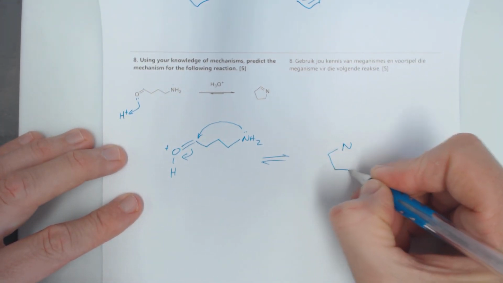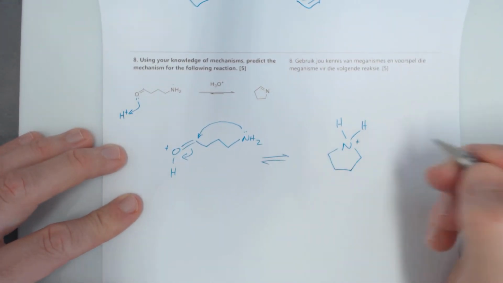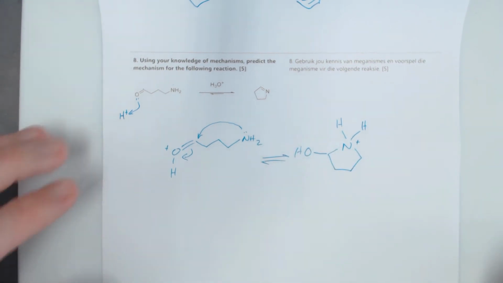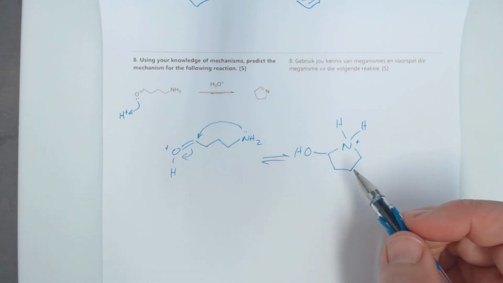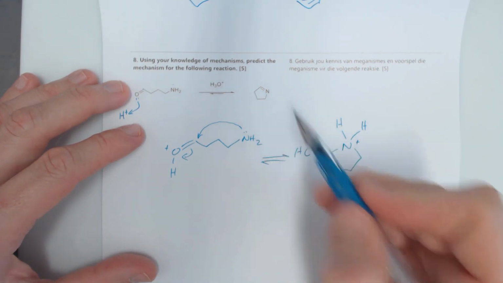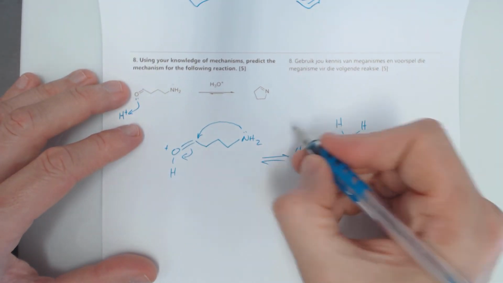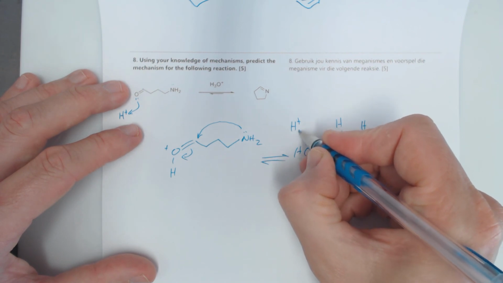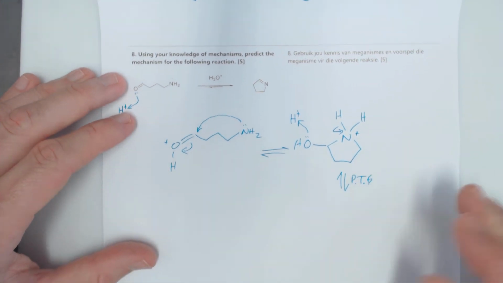So we've now made a 5-membered ring. The nitrogen has 2 hydrogens on it still, so it's positively charged. There's the carbon that went in over there, and it's got an OH on it. So what we still need is to get to the double bond. What needs to happen? Well, the water needs to leave, so we need to protonate that. We've still got an acid present, and we also need to get rid of one of these H's because the product doesn't have any H's on the nitrogen. That's okay. The proton can leave like that, and we can get another proton from the media, and we typically talk about this being a proton transfer step.